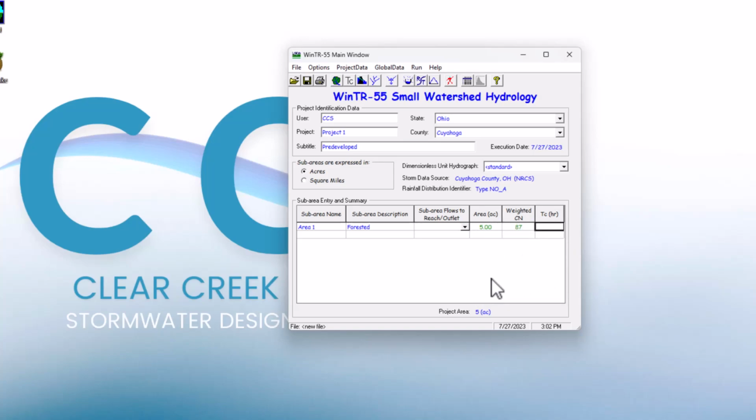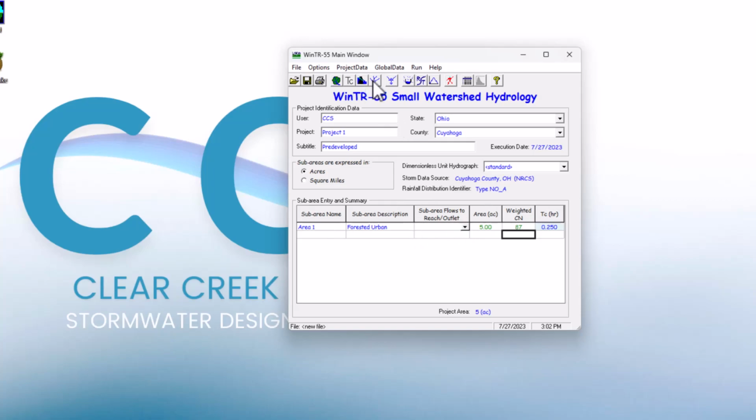And for this forested area, so to speak, I'm going to relabel this here and say that this is forested urban, because there was quite a bit of impervious area. And I'm gonna put time of concentration at 15 minutes just for this example here, or it's actually an hour. So I'm gonna go 0.25 hours in this case. So that is our land use area there. That's how to set that up.